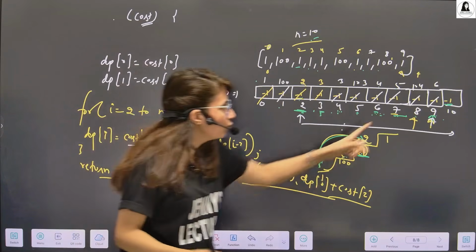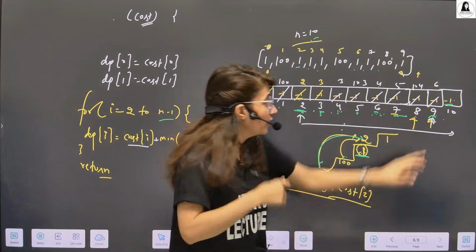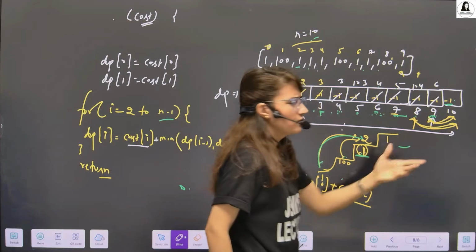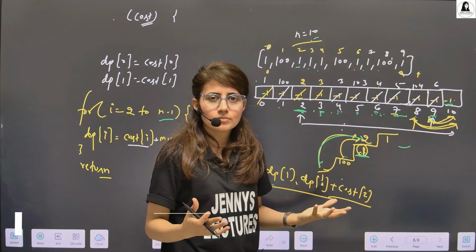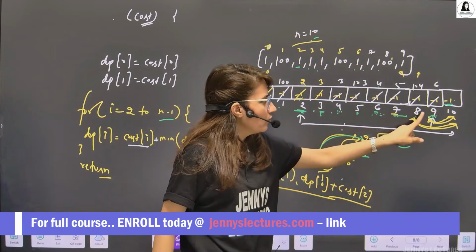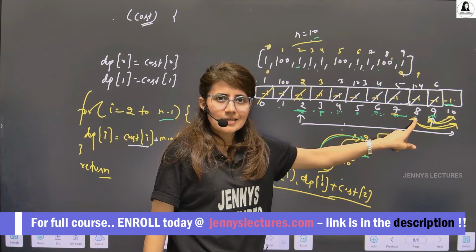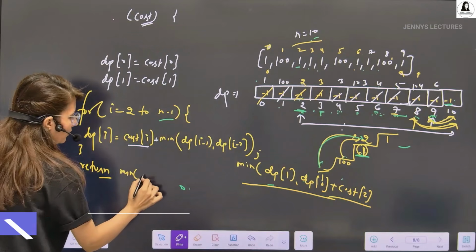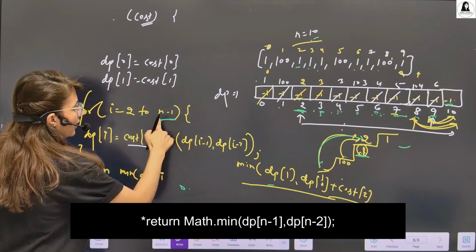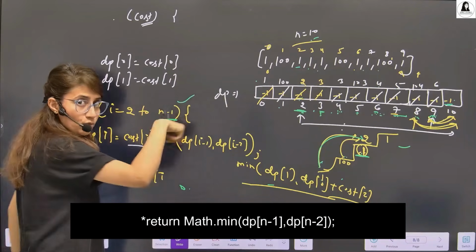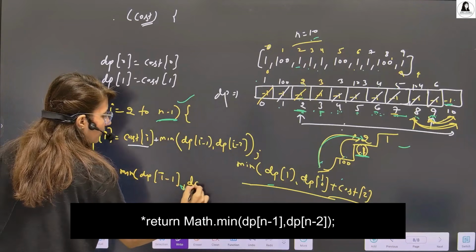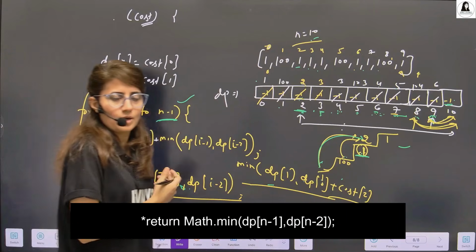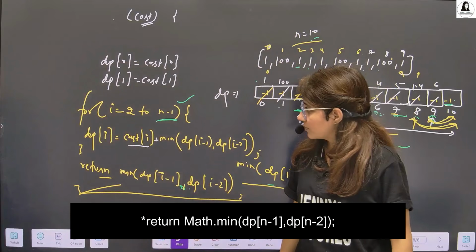Now, what is the minimum cost to reach the top? That is here. We can go either from this or this: one step from 9 or two steps from 8. Yes, but we take the minimum from these two. So just return math.min of dp of what? Right now i becomes 10, so we'll be out of the loop. So i minus 1 and i minus 2. That's what you need to return. That's how you can convert that into the bottom-up DP approach.